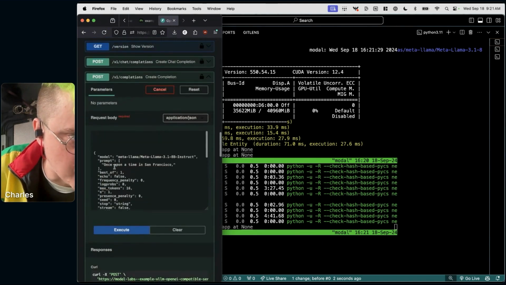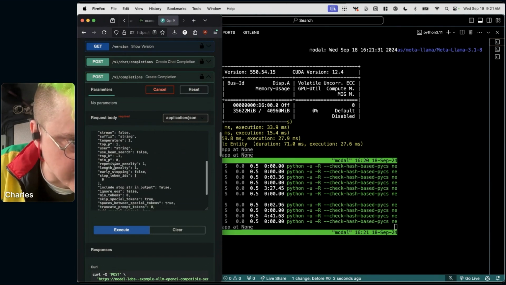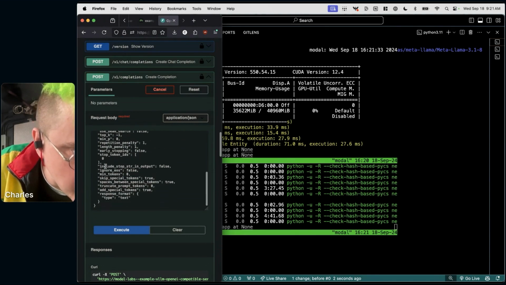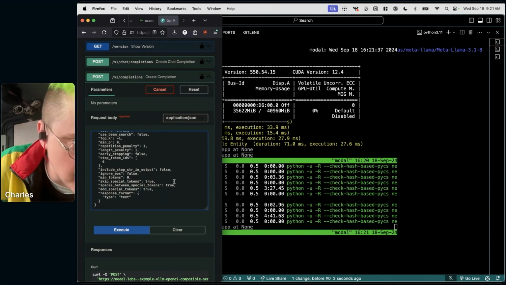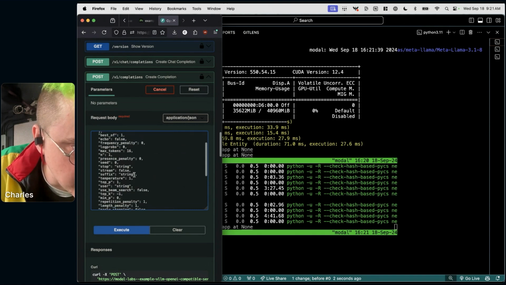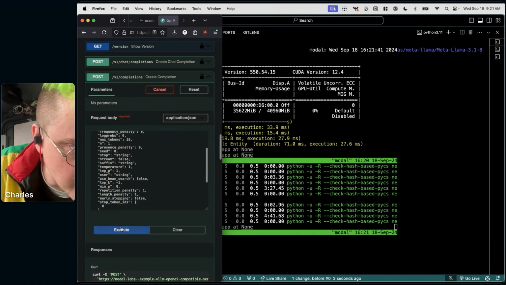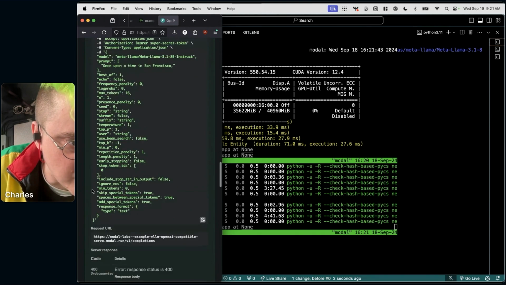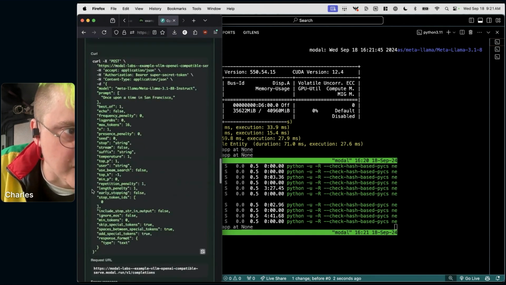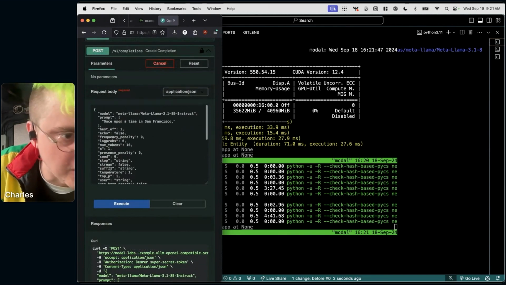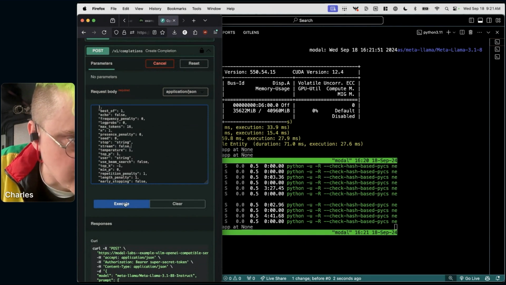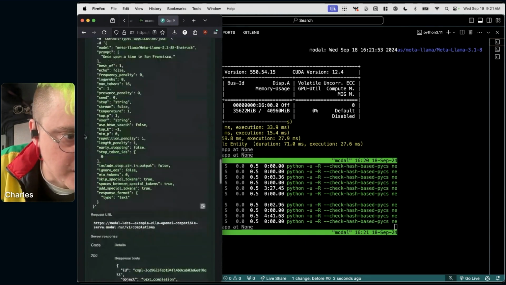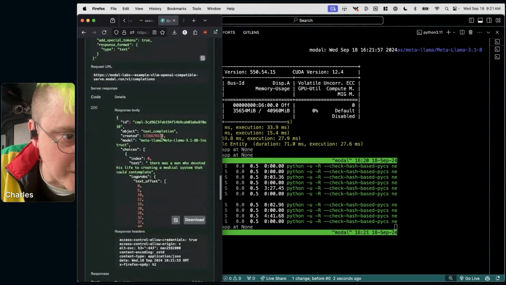I don't think we should send that one at all. I think we should probably just not send that truncate prompt tokens. Yeah, we don't need that. Min tokens 0, those all look good. The other ones look like they'll give the right default. Suffix is not currently supported. Oh yeah, the VLM OpenAI compatible mode doesn't quite nail every aspect, I think. So let's drop that one. We're still going. Server response 200.